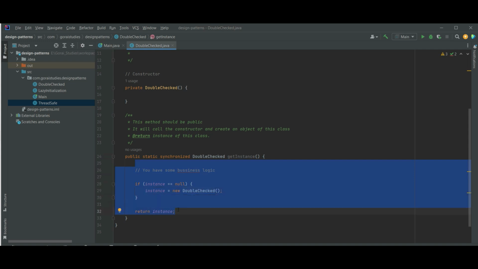Once the first thread completes the execution, after that the second thread can enter inside this method.